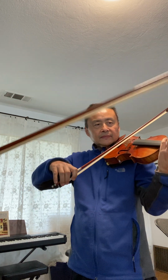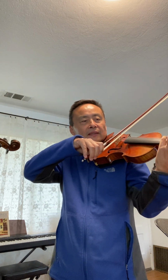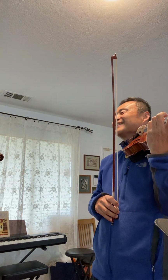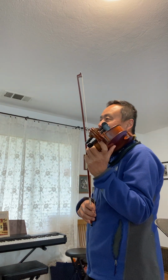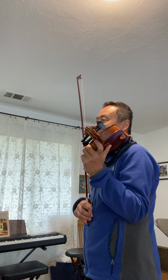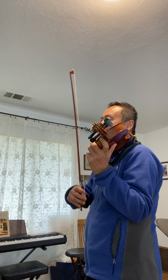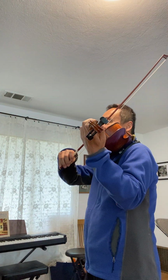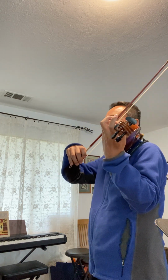That sounds really nice. There are no dots over the notes, so you're kind of stopping the sound you're playing. I see. Which actually is a really good exercise. The reason it's a good exercise is that when you stop the bow on the string like this, it really makes you test whether your arm is loose. It's actually a good exercise, but it's not music.